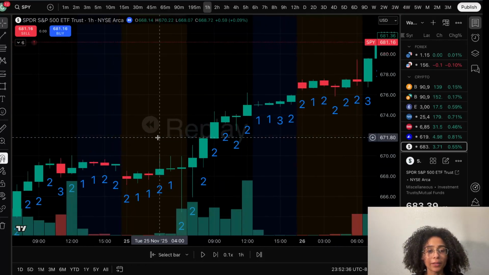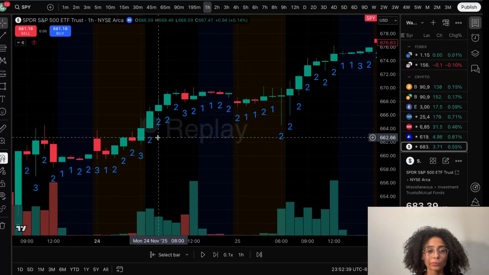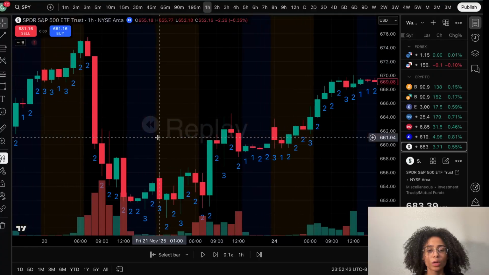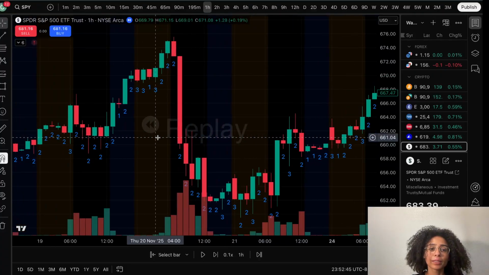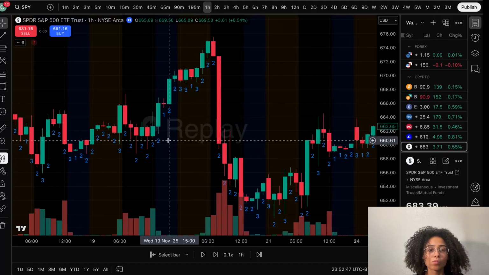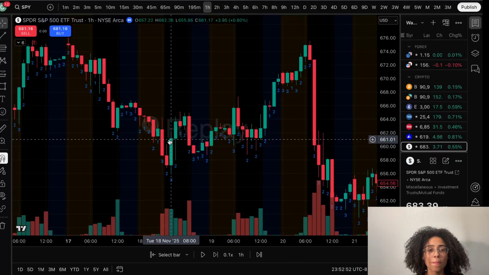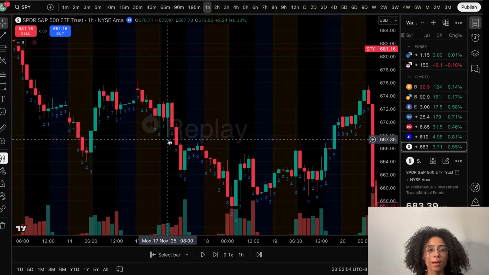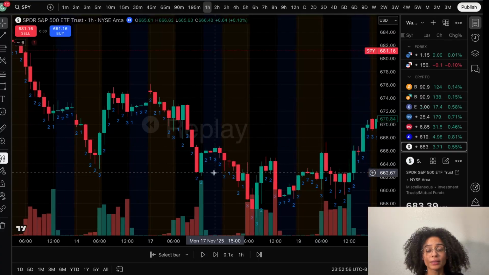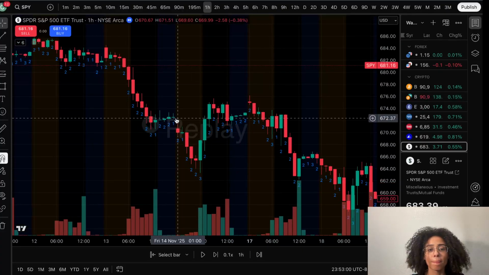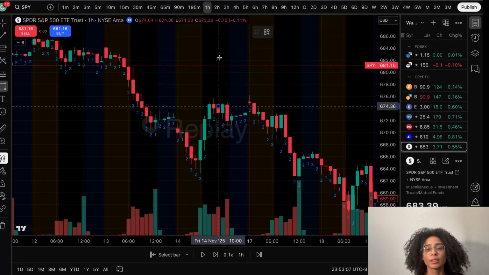Let me see if I can find a better hammer. Hammers just push price up. I'm not seeing a good hammer, and I probably passed a couple, essentially. But hammers, just go ahead, I'll show you what a hammer is right now. This is a hammer.